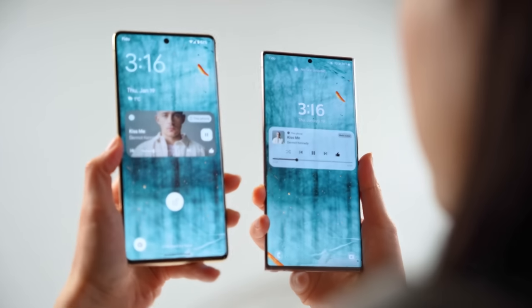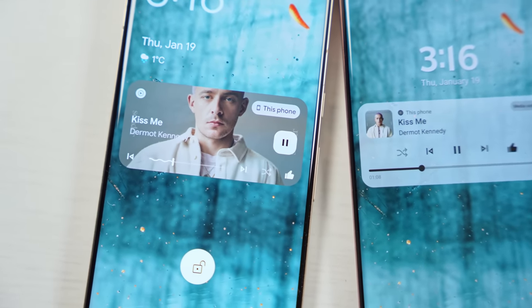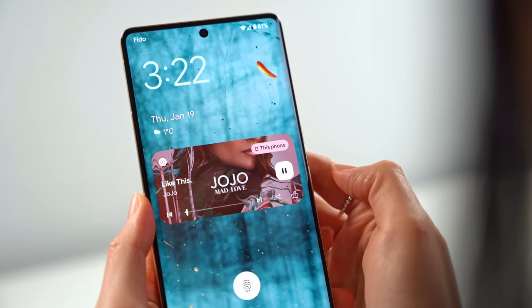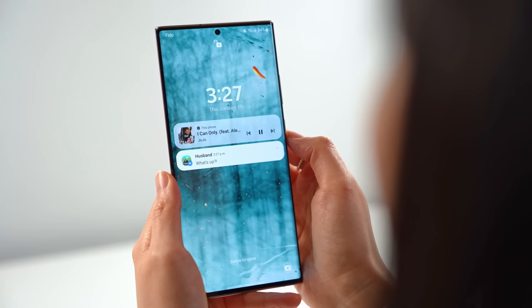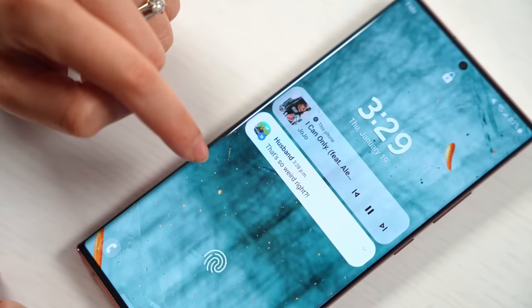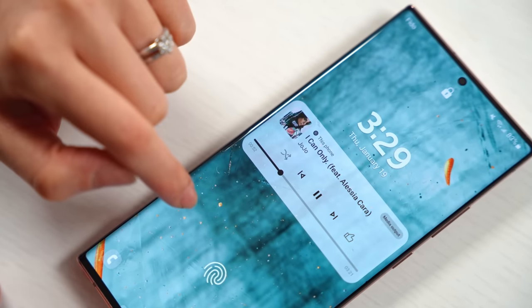Besides checking notifications, playing, pausing, scrubbing, and skipping tracks is the next big thing that I do from the lock screen. Hands down the better looking media controls goes to the Pixel — it does a better job showcasing album art and I like the more pronounced play/pause button. A weird thing I noticed on my Samsung is that the moment I receive a notification, you lose functionality from the music player. You can no longer scrub music tracks or switch audio output if there's any sort of notification. With no notifications, those functions come back. There's no way that's done on purpose, right?